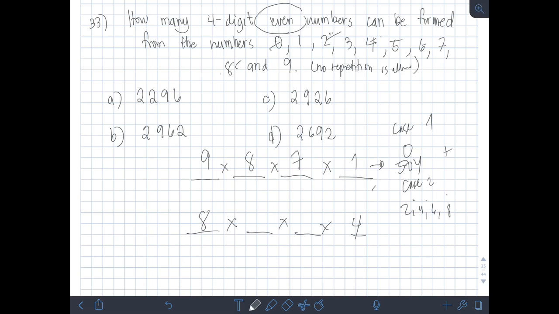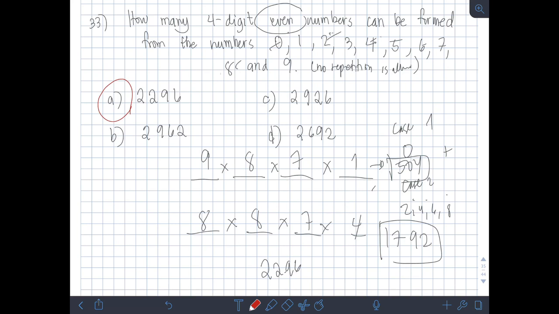Right? Kaso, sa pangalawa, pwede mo na uling magamit si 0. So, kahit magbabawas ka ng isa, mag-a-add ka uli ng isa. Kasi nga, pwede na si 0. So, magiging ang choice mo uli ay 9. Right? So, therefore, pareho lang din yung number of choice mo dun sa pangalawa. So, 8 pa rin. And then, babawasan mo ng isa, 7 na lang yung pangatlo. So, therefore, we have 8 times 7 times 4 is 1,792. So, add mo yung dalawa. 1,792 plus 504, it is equal to 2,296. So, therefore, the answer is letter A.